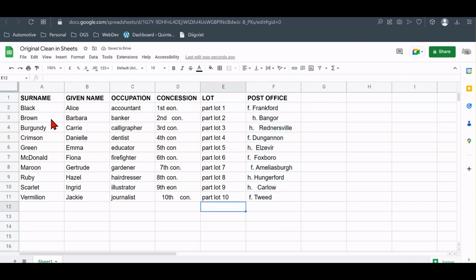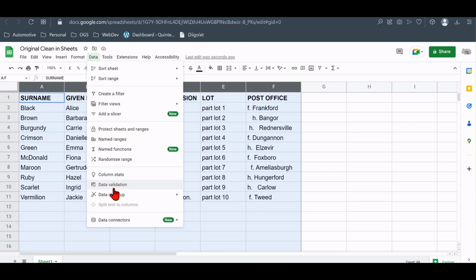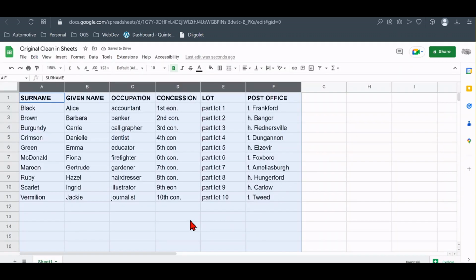It is possible to trim data in multiple columns as well if the columns are selected. Let's select column A, hold down the Shift key and select column F, and that selects those 2 columns and everything in between. With all the columns selected, we can again go to Data, Data Cleanup, Trim White Spaces. 11 cells were fixed in that case, and we can see it has indeed corrected the white spaces in column F and in the other columns where it was existing as well.